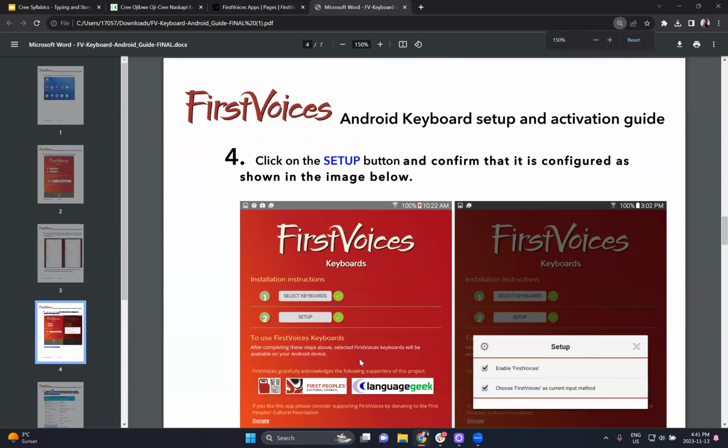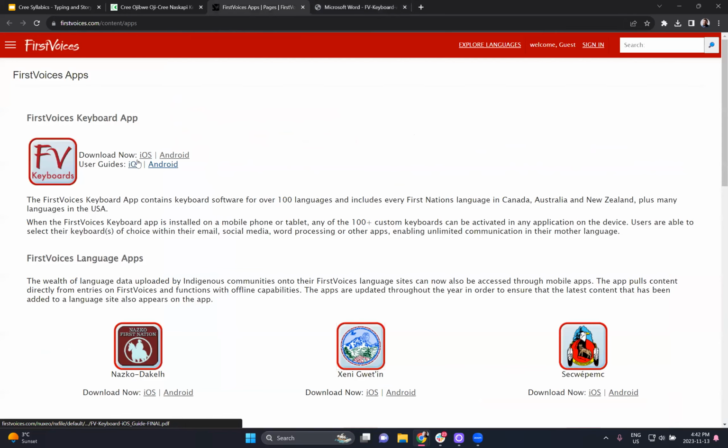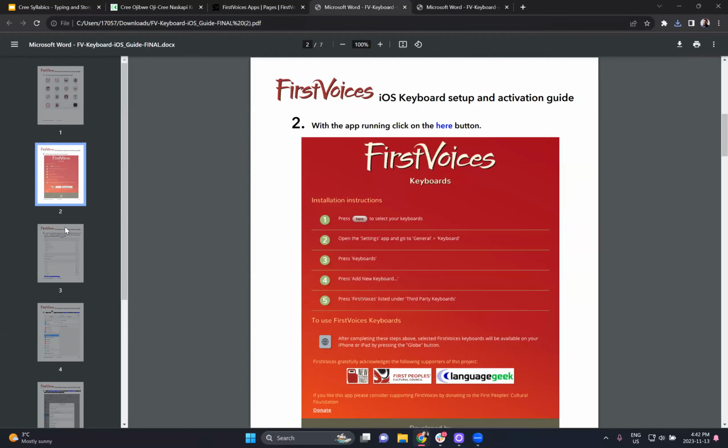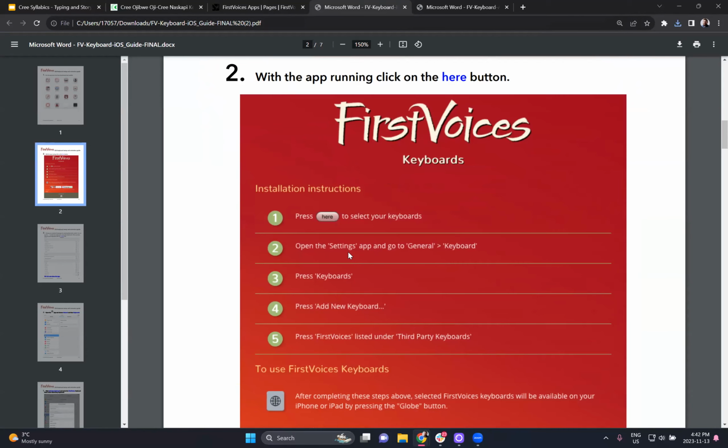Now, again, this is Android. I'll show the iOS. I know a lot of the questions are specific to iPhone. Now, the Android one has a button just for setup. The iOS one, the Apple one, has some written instructions where you will need to go. So you'll need to open your settings app on an iOS device that looks like a little gear. I believe it's still gray. It looks like a gear or a cog, and is where you find all the settings for your device. And in there, there's a section called General and then Keyboard.